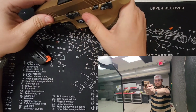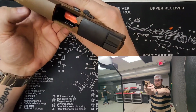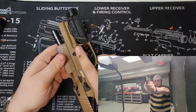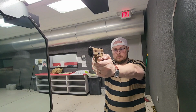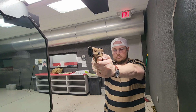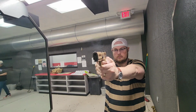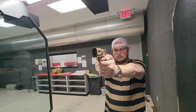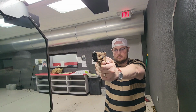One of the things I found is that the magazine will go in when you pull the slide back. So you'll see in that video, I spent 8 minutes trying to figure that out. I don't know if that's a design feature or if that's an idiosyncrasy of just this gun, but I found that was interesting. I don't know if that's something that is part of the design or if it's just part of the lockup feature, but it caused me a little bit of a headache for a short time.